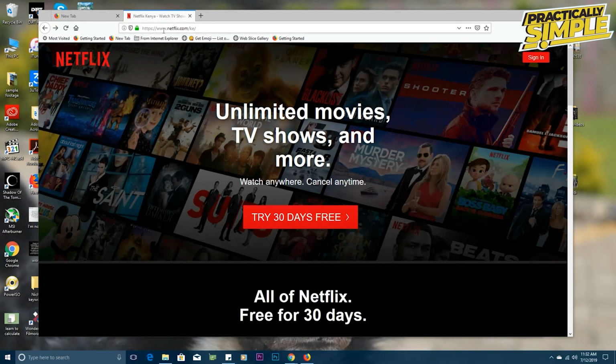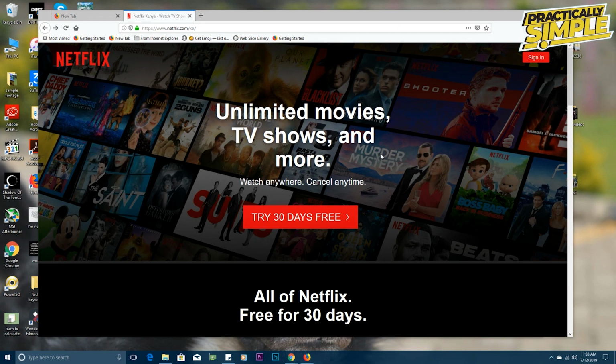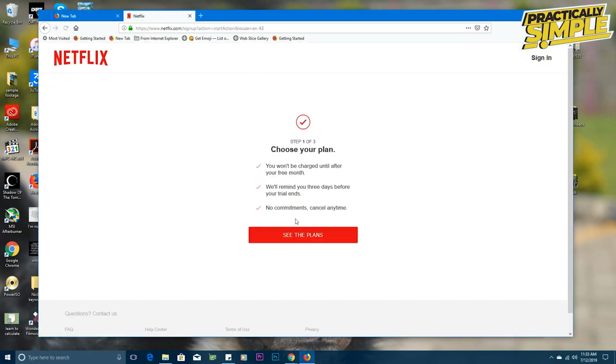It's really easy. Just open any browser and go to netflix.com, and it might add your country, which detects your location, but that's fine. This is the sign up page, and the first button right here is sign in. If you don't have an account, don't click that. The sign up button is this very cheeky button they put here, telling you to try 30 days free, which is true, because when you sign up for a Netflix account you get a free month of streaming for whatever package you choose. So this is literally the sign up button, so just click on it.